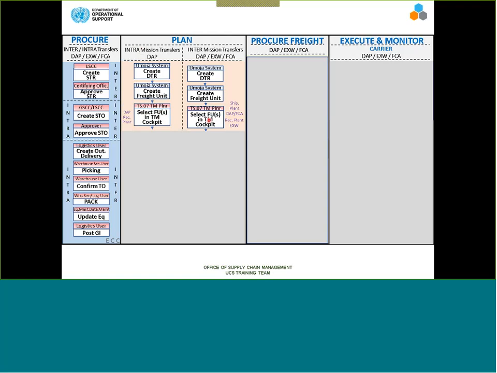When we're talking about intermission transfers, it depends on the Incoterm that was added to the STOs. If we added a DAP or an FCA Incoterm, it's the shipping plant, the issuing plant, the one that is issuing the goods that is going to be managing transportation, while in the Ex-Works scenario it will be the receiving plant who manages transportation of the goods. Okay, we're going to take a look at that in detail, and we're also going to go into TM to see how that works.